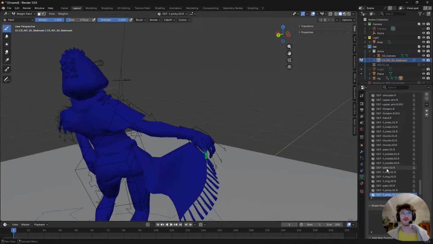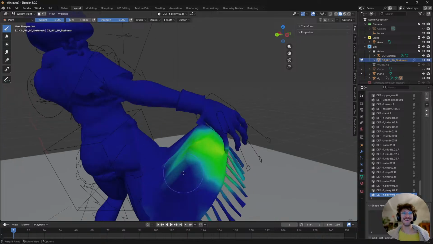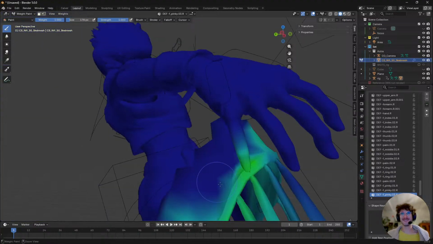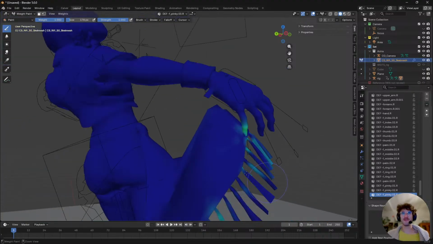Okay, is there any more? Oh my god, this one. That's crazy. It feels a little bit like a treasure hunt right now, just hoping that you find the right bone that will fix everything if you just remove the weight painting of that one.